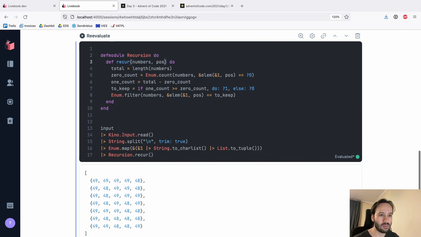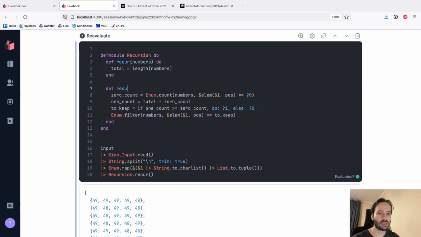I'm going to take this argument out of here, actually. def recur is our entry point, that's our public function, and now we're going to have numbers here that receives the position and the total. You don't need to compute the total every time. And here we're going to call recur with the numbers and the initial value that we want. All right, so I just refactored a little bit, shifting the arguments around so we can finally start working on our challenge. This is the first step, right?